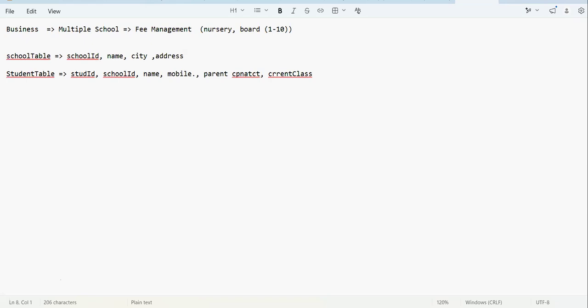Yes, sir. So how will we categorize it? We just need to store a master kind of data. For nursery, we have this. For first, we have this. Okay. So we will call it a course table. Here you will have course ID. Course ID is nothing but nursery, first standard, second standard, like that. Then standard name, where we put nursery or something, and fees. Okay. Yes, sir. What else now?